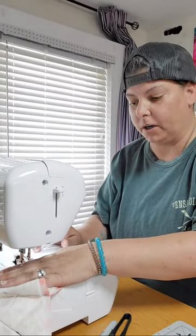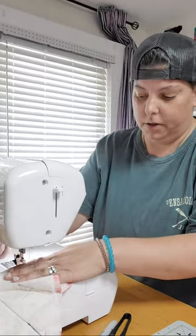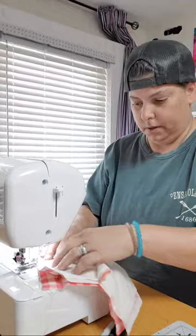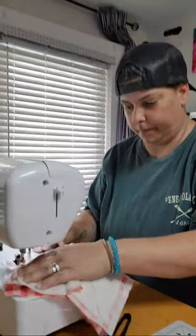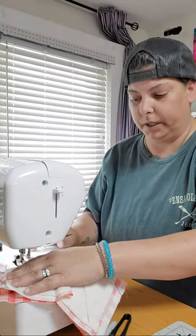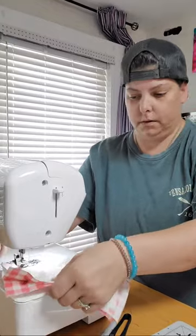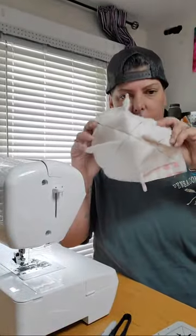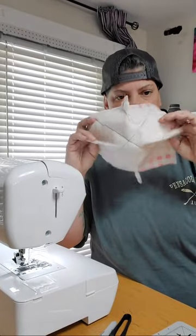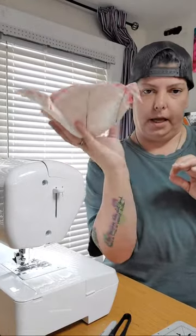Now you don't have to mark them with it already being sewn, and that helps a lot. It also keeps them really even. So now you should have 4 little bunchies, and it should kind of look like a half done bowl.